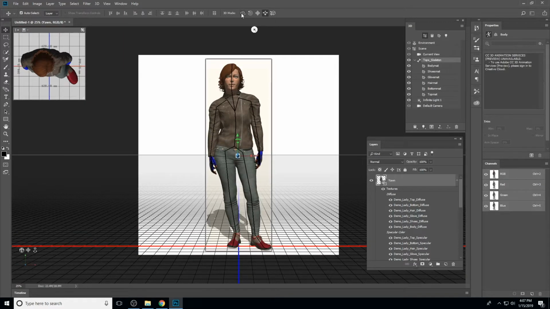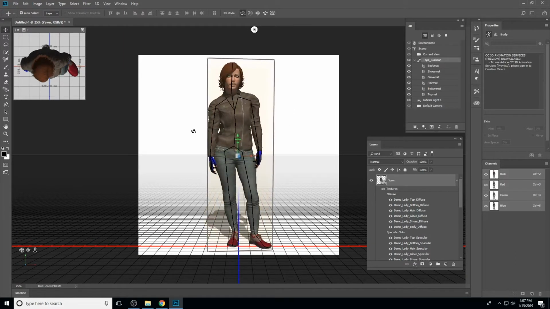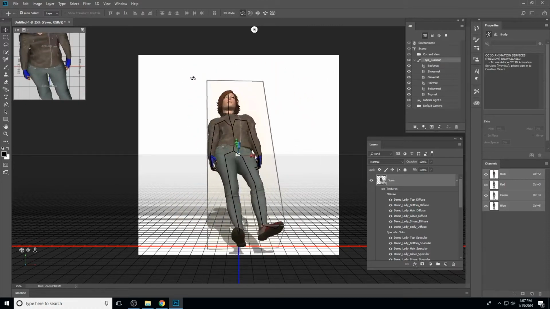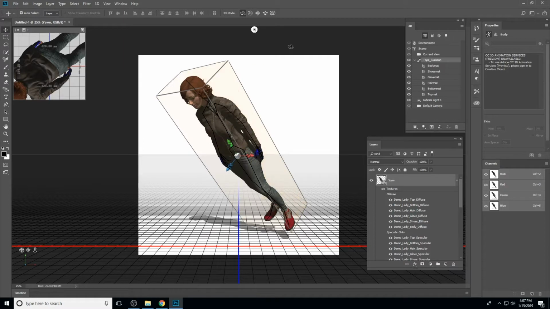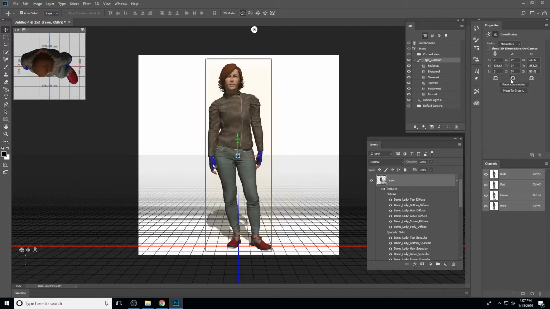If you want to move the character around, then you need to target the skeleton. Now these tools operate the character. Your instincts are to grab it and drag, and you're going to get it all out of whack. No worry. Here in the properties panel, in this tab right here, is the coordinates. Just hit reset.